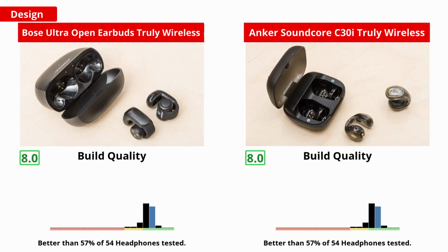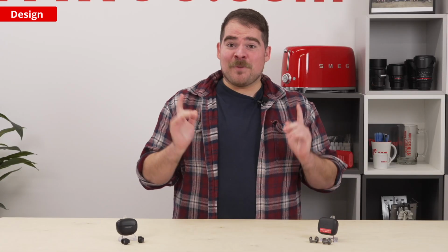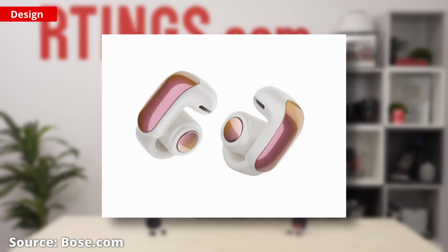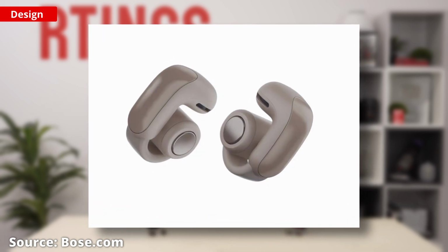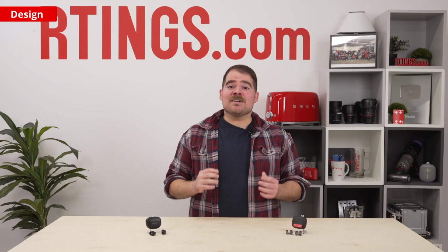Both pairs are well built and are rated IPX4, so they'll survive sweaty runs and gym bags. And they both come in black or white versions. But Bose recently added a whole bunch of fun new colorways for the more flamboyant among us. Carbon blue, diamond, sunset iridescent, chilled lilac, lunar blue, sandstone, and moonstone blue. So, unless you absolutely must have a fancy color, so far so similar. Bleachers all the way, right?